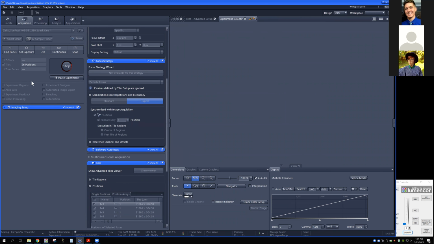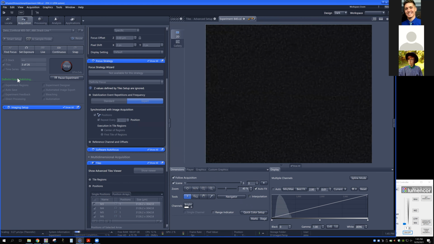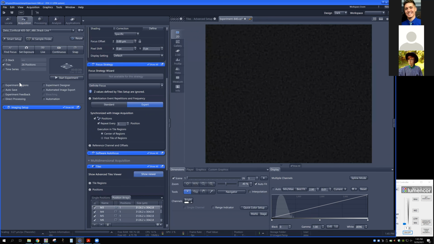And you can see right beside the little pause experiment button over here, every time I collect an image, there's a tiny little flash of a definite focus stabilizing for each one of these. So basically what it's doing is when I hit start experiment, it wanted me to be in focus on my sample. And after that, definite focus then found the cover slip, calculated the difference in microns between the two, and that is what it's applying to every one of these wells. Yeah, it looks like it kept it pretty consistent.